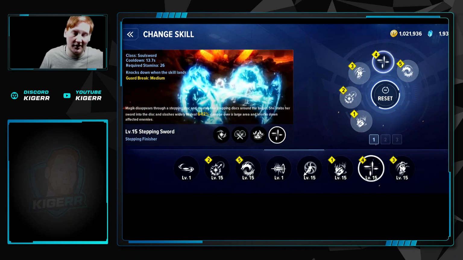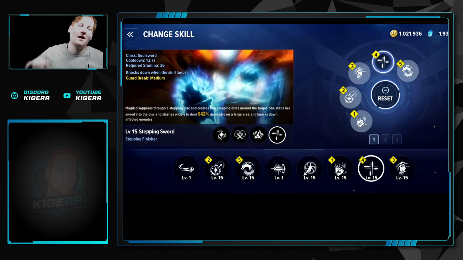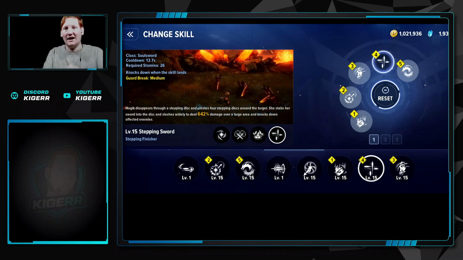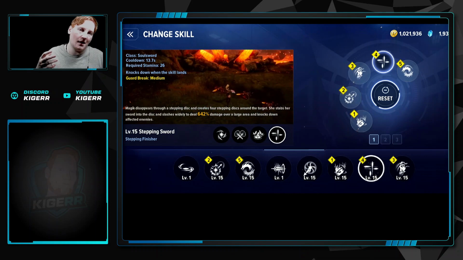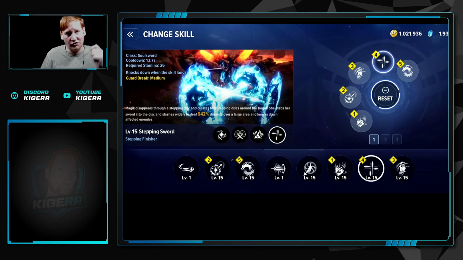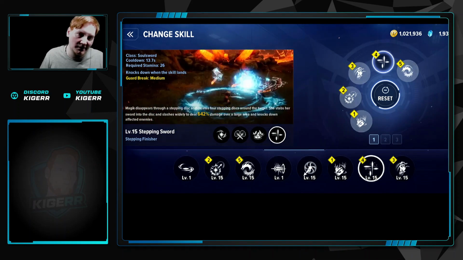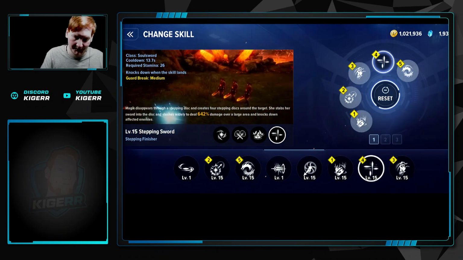Next is one of the coolest looking abilities probably in the game, Stepping Sword, Stepping Finisher. She sets up multiple swords around the target, disappears, reappears in the middle, and then does a drop down. It really ends up being 4 different hits visually, but as it plays, the swords do about 80% of the damage, and you dropping down does another 20% of the overall damage. As you can see, 642% damage. It has a knockdown, which will work on little mobs and things like that, but it won't work on Kingtron, things like that.